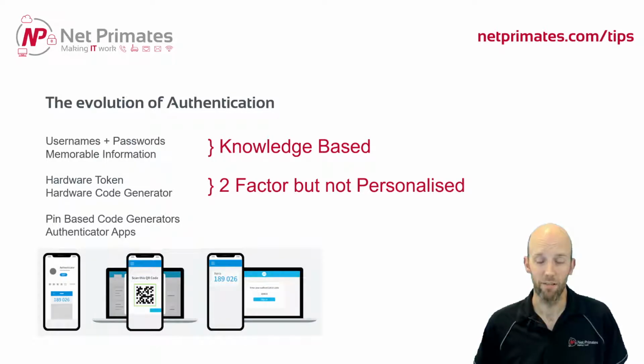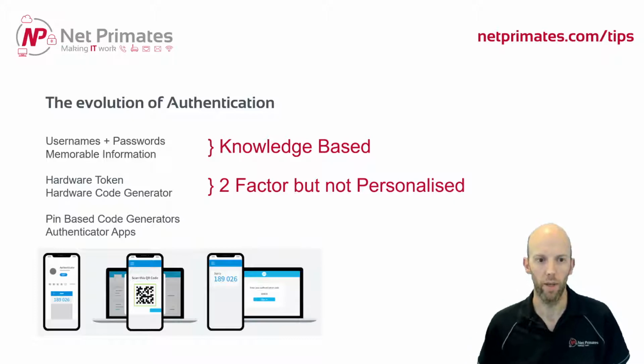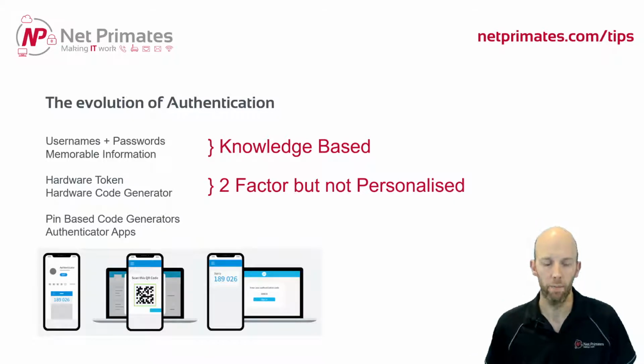So an Authenticator app is a piece of software that you download to your phone. They do exist for computers, but typically we see them far more on mobile devices. They then generate a random code that changes every 30 seconds typically, and you just type that code in as an extra form of authentication when you are logging into a service. The quick screenshot there is taken from the Xero accounting website, where they explain the process.